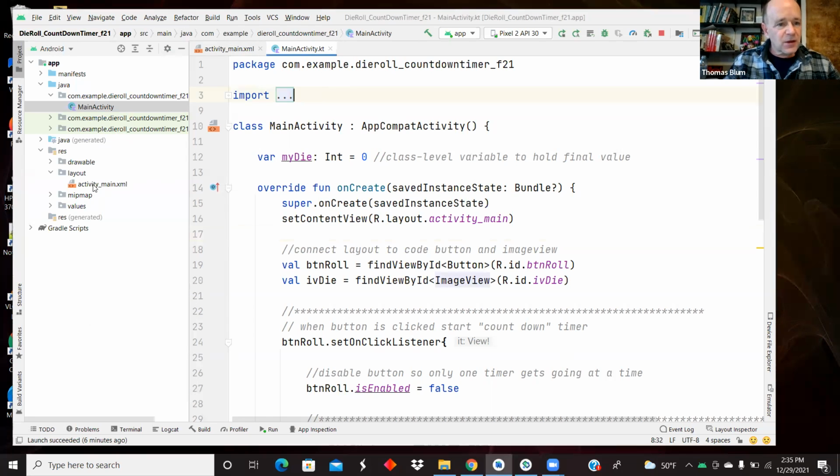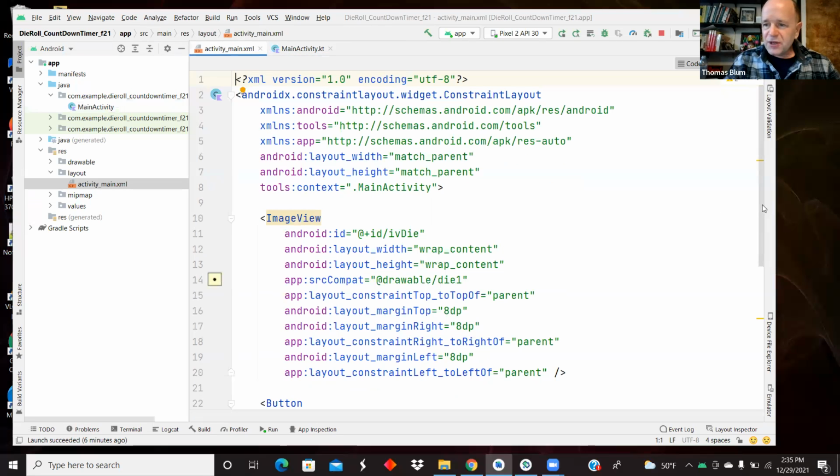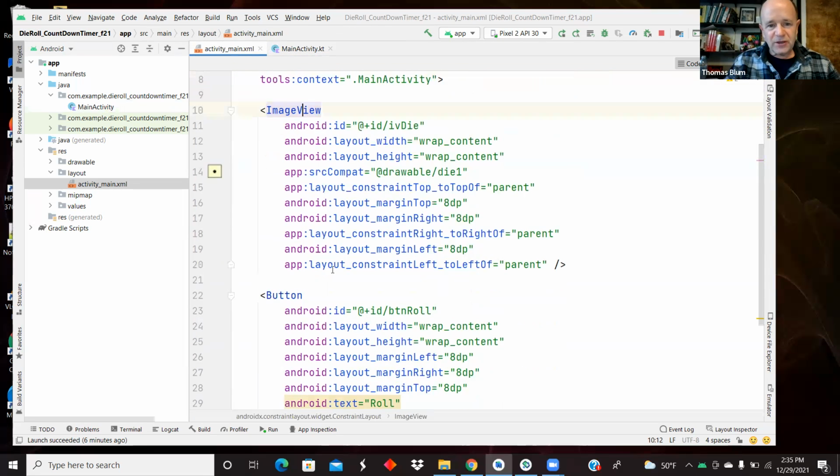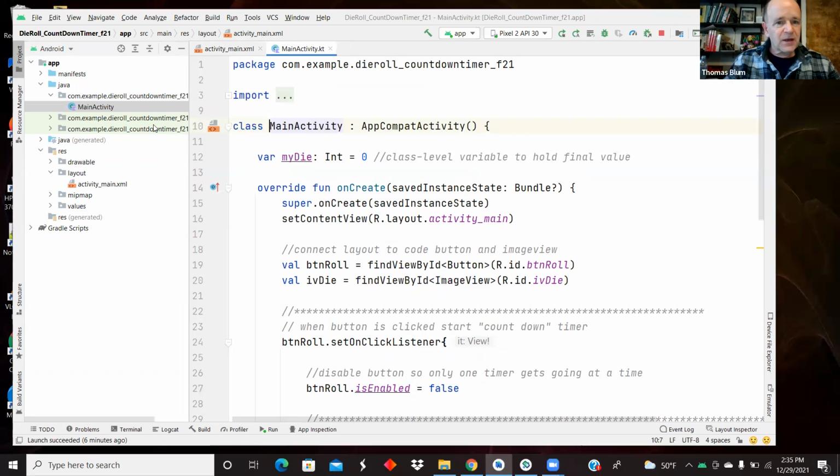Okay. So the layout, there's not much to the layout, just what you saw, the image view and the button. Then here, the main activity. I have a global variable for the die.